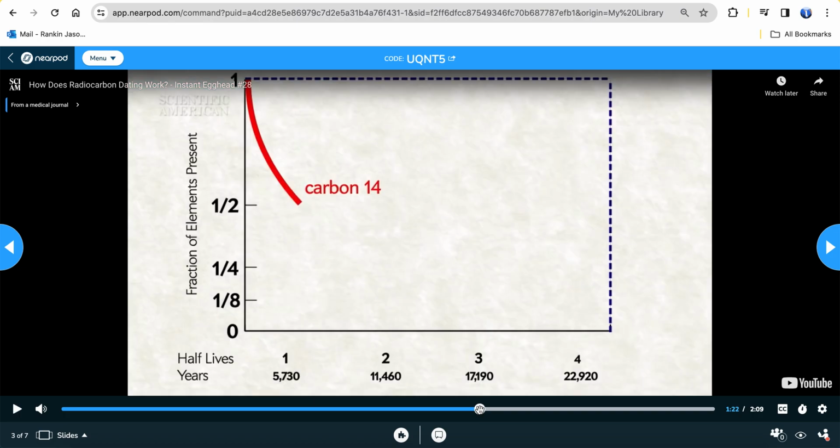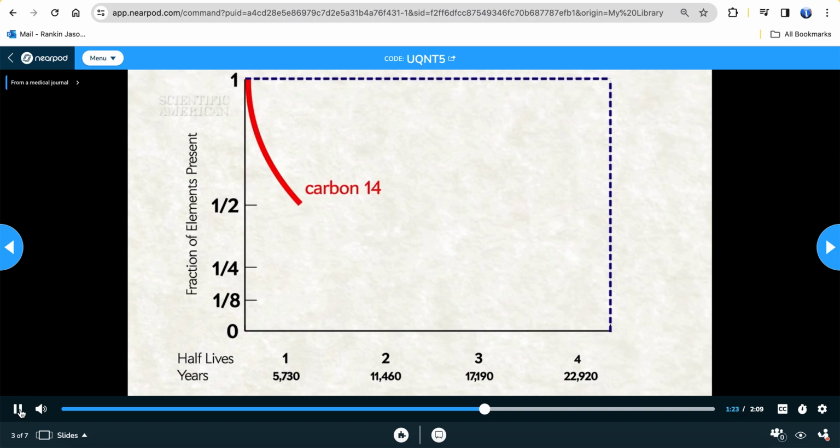Just wanted to show you that this graph here is telling you that one half-life, he said on average, is 5,730 years. Your reference table says 5.7 only, so we're going to stick with 5.7. This is just adding a 30 to each of these: 30, 60, 90, and then an additional 120, which gives you, instead of 22,800, now it's 22,920.